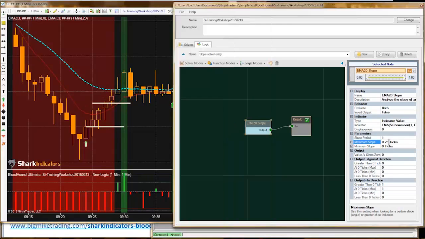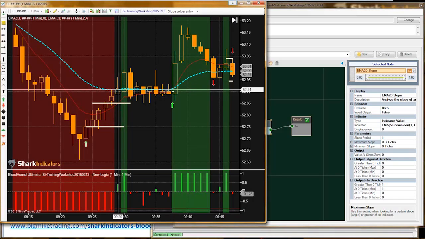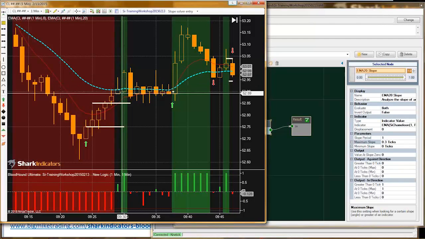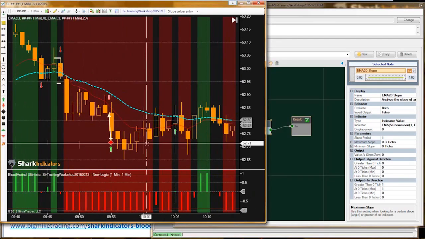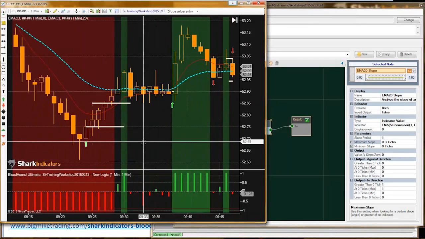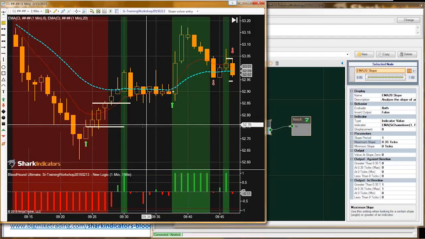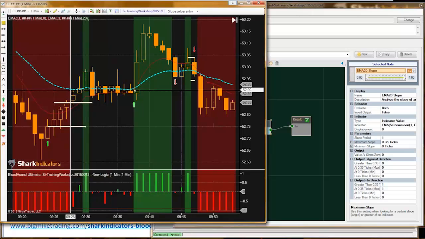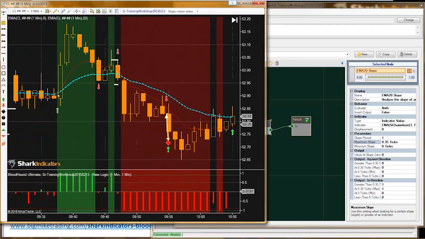So let me bump that up to 0.3 ticks, and it looks like this one bar here did get quite a nice slope up, because we got a fairly long bar compared to the previous bars. So there's an example there. And of course you can keep increasing this number, the maximum slope value here, to filter out whatever you consider a flat sloping moving average. All right, Andrew, I hope that works for you.